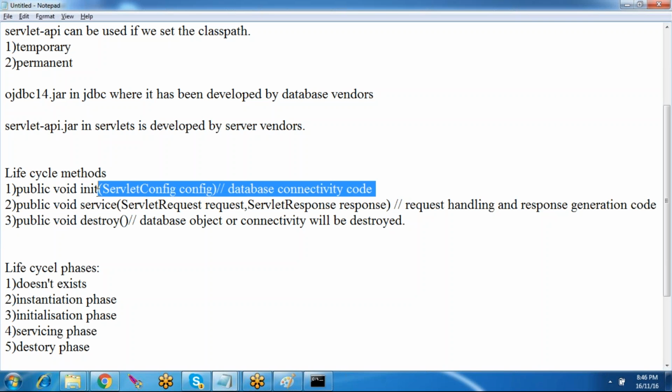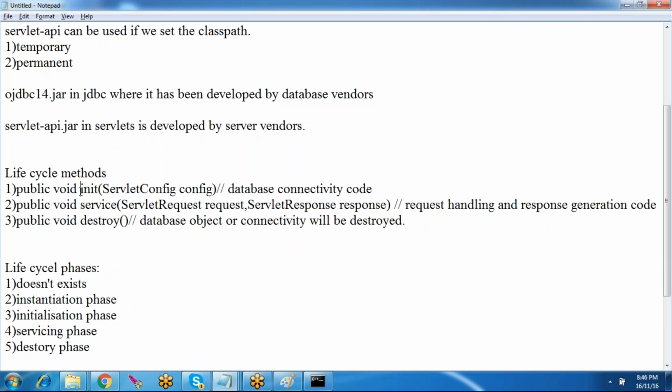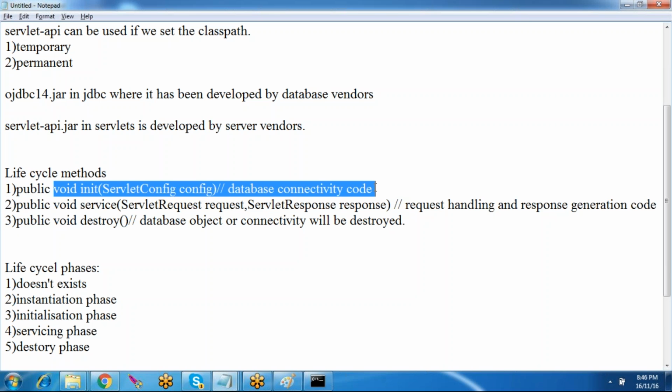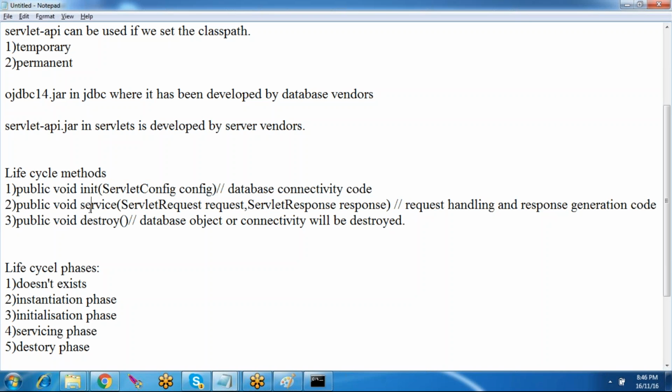So the servlet config or this init method is executed once. Means in the life cycle of a servlet, only one time will the init method execute because the connectivity will happen only once.